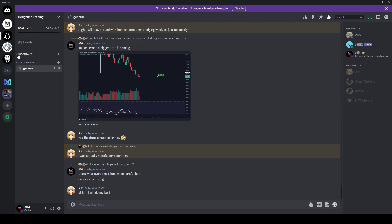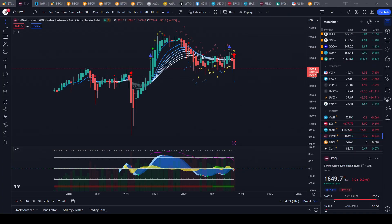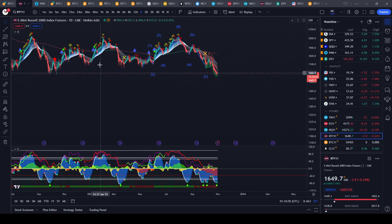I'll post some updates inside the Discord — I did create a Discord for Hedge Line Trading, so if you guys want to come in and chat, I post some of my trades during the day. It's a free Discord, feel free to join. Overall I'm very concerned about what's coming in the coming days — we have the Fed speaking, Apple earnings, and other news events, plus a lot of geopolitical conditions.